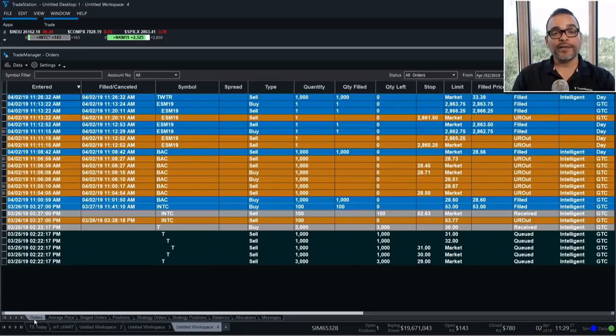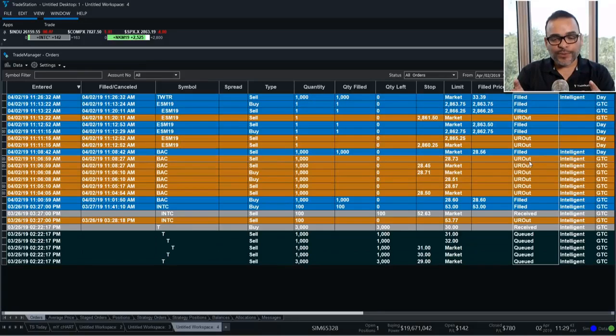When you first open it, it opens up in orders, and you can see a list of all the orders that are working or have been sent in your account. They're going to be color coded, so you can see which ones are filled, which ones are active. Notice how the order status column right here correlates to what's happening to the order. If it's been filled, and you can see all the filled orders are blue, all the you are outs are orange. So at a glance, you see what's working, what's not, what got filled, what is still active, just all at a glance.